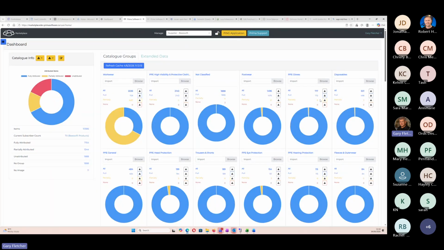And what will happen is the 5 will go from partially to fully attributed. So that's a different way of doing it. So if you had here 1,497, you might want to look at it in a spreadsheet and work out what the types are and actually import them back in.